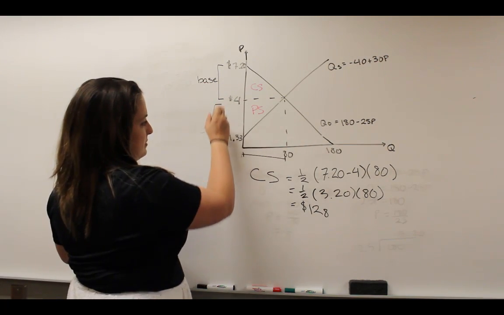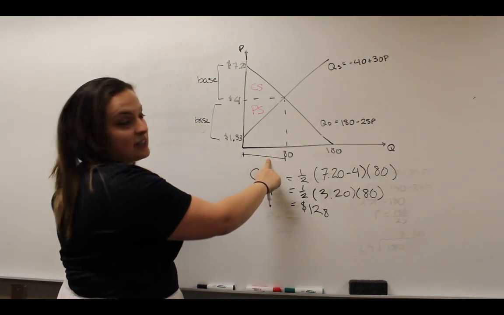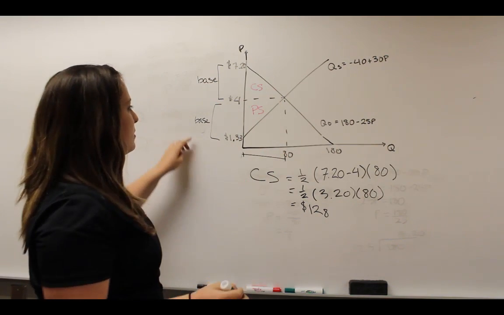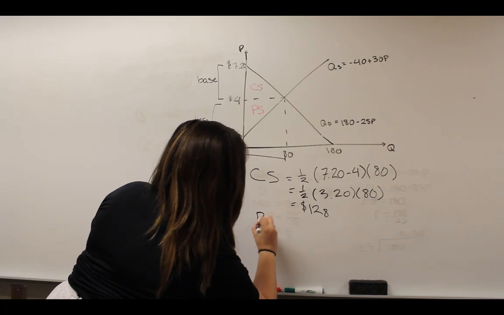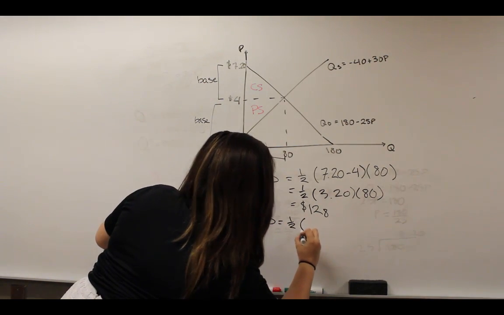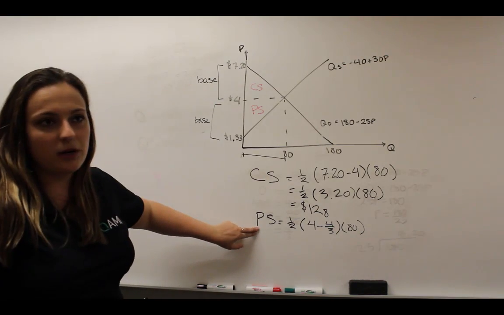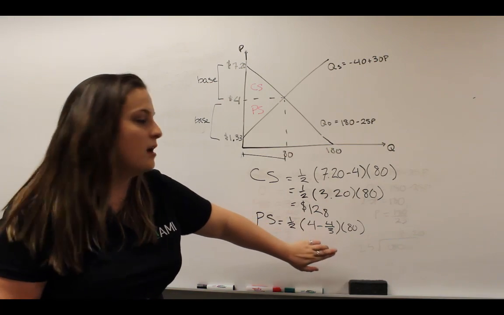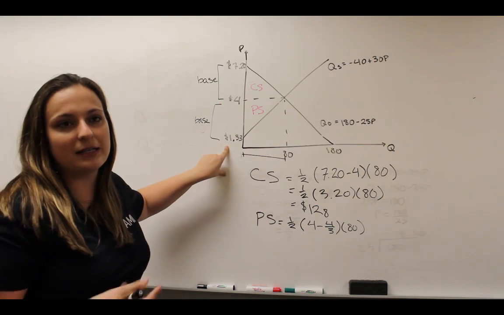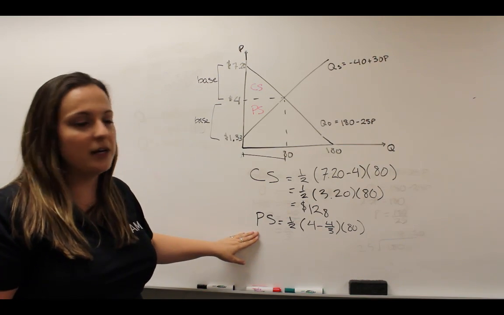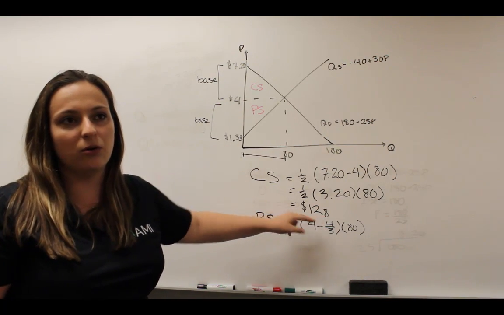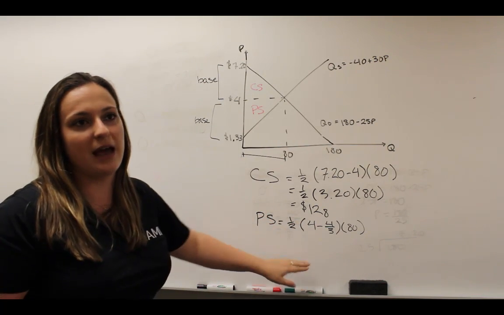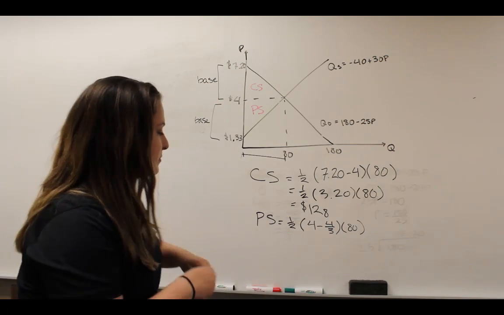We're going to use this base and then the same height, because the height hasn't changed. The intersection is still the same point. You'll notice here when I wrote up the equation for producer surplus that I used 4/3 instead of 1.33. This is because technically 1.33 is the approximation. So when we're finding producer surplus, which is going to be a larger number, it could make a difference that we're using the rounded version rather than the actual number.